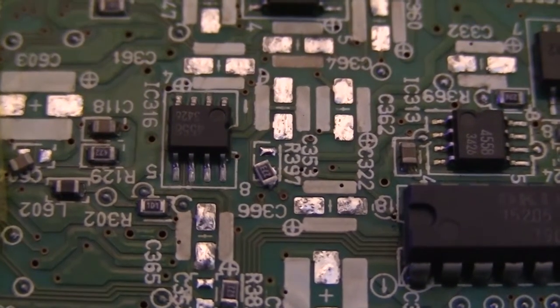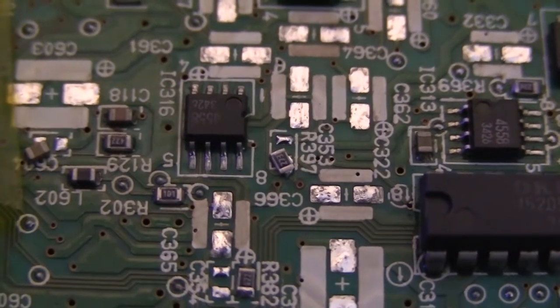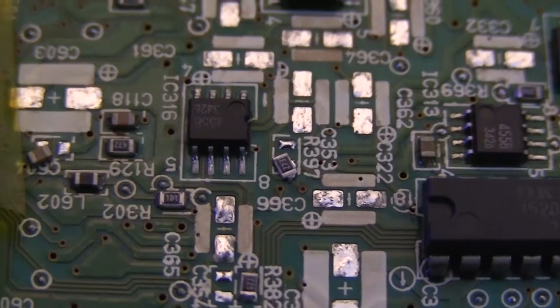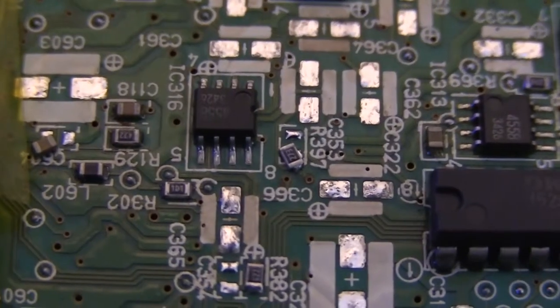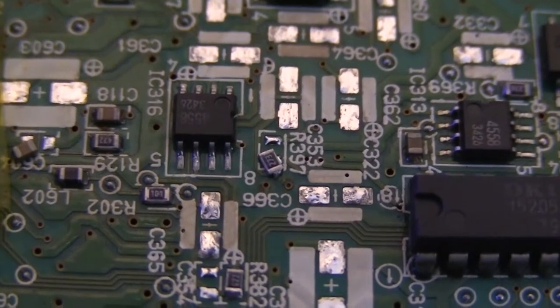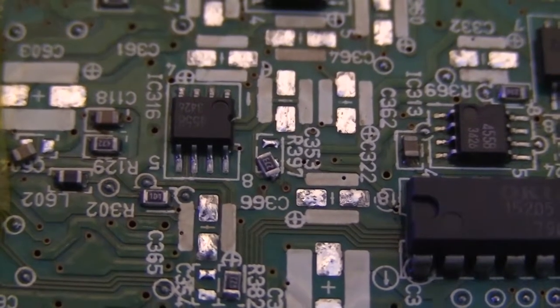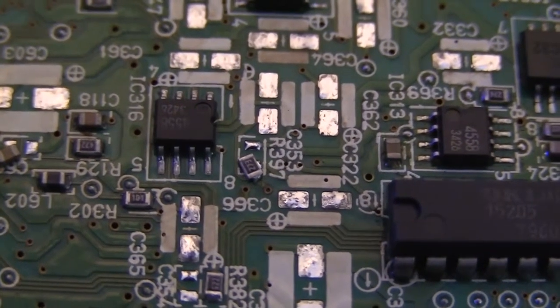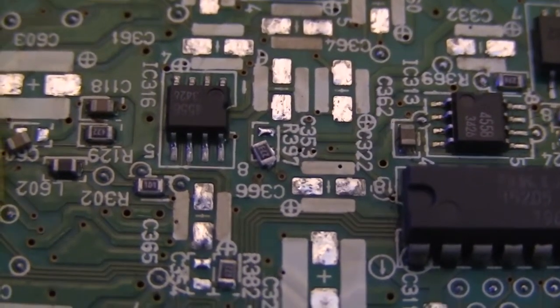Alright, so now I've got the board clean, I've got all the pads clean. Normally we would be ready to start putting fresh capacitors on, but as I said earlier, when I was removing the capacitors, I accidentally shifted three surface mount caps. You can see one of them right here, and so I need to get them back into place.